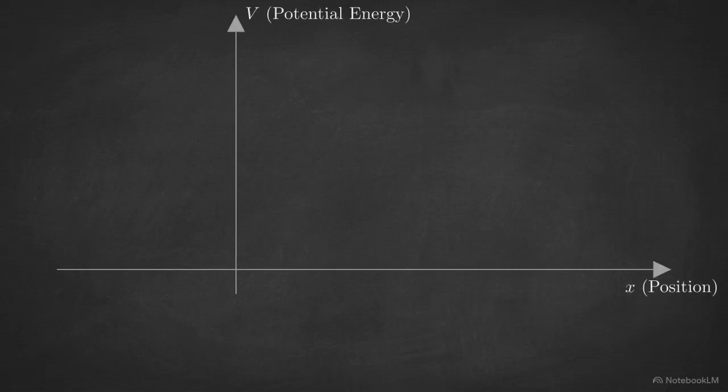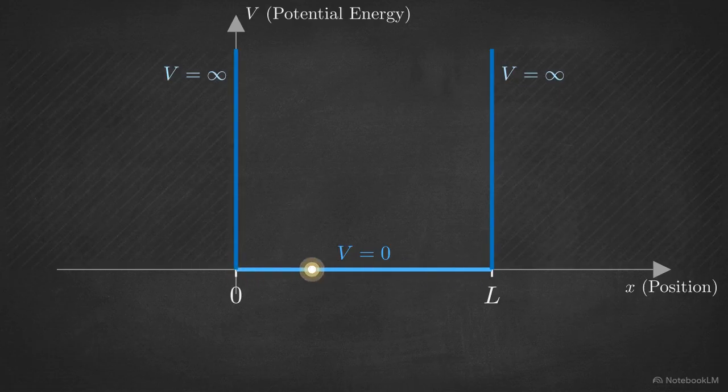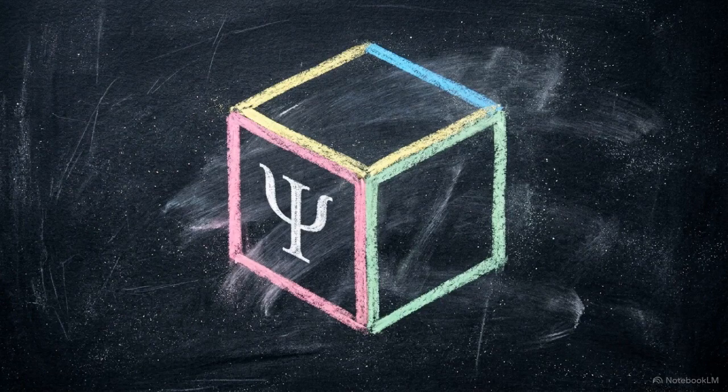To prove the connection between confinement and discrete levels, we examine the simplest theoretical model, the one-dimensional infinite square well. We define a region from position 0 to a length L, where potential energy is 0. A particle inside experiences no forces. At the exact boundaries, 0 and L, the potential energy spikes to infinity. These are the walls of our well. Because the walls are infinitely high, the particle cannot penetrate them. The probability of finding it outside this box is 0. This establishes the physical trap.